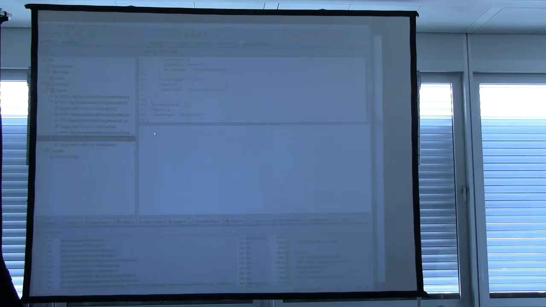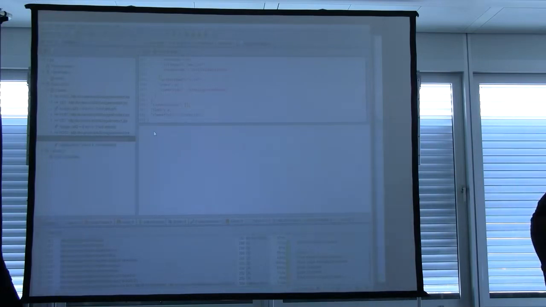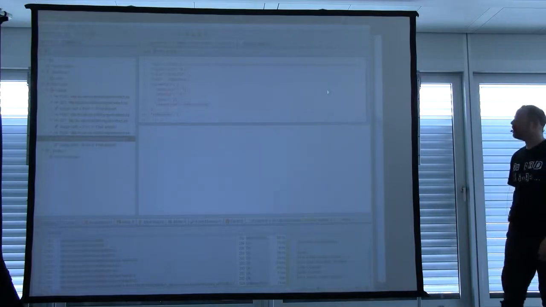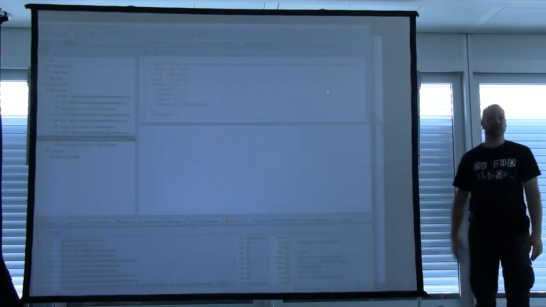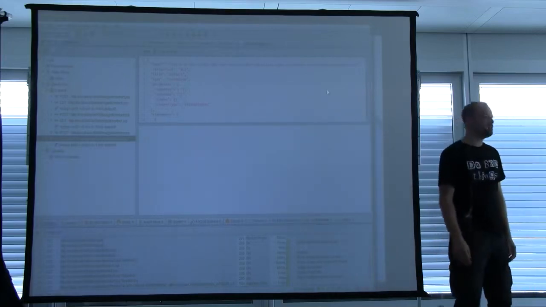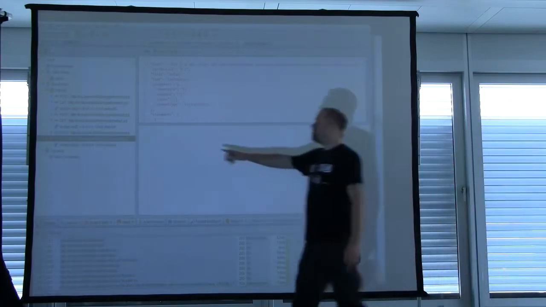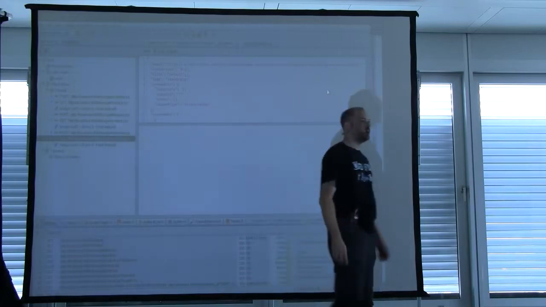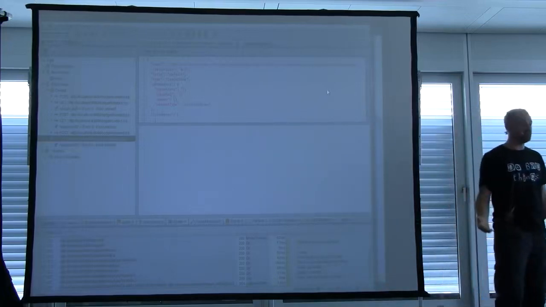Sorry. Now, what's happened is ZAP has actually created a script for you. So if we go here, we will see the script. The language is called Zest, and it looks horrible. It really does look horrible because it's in JSON. Who wants to program in JSON? Nobody. But if you look on this side here, you will see that it's designed to be edited graphically. So it's got a graphical representation.